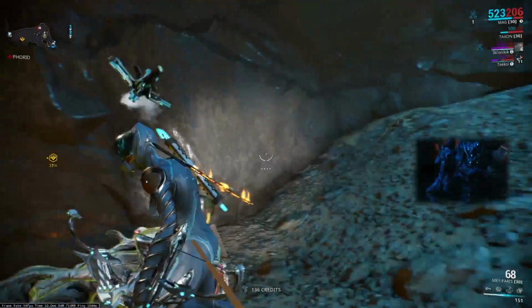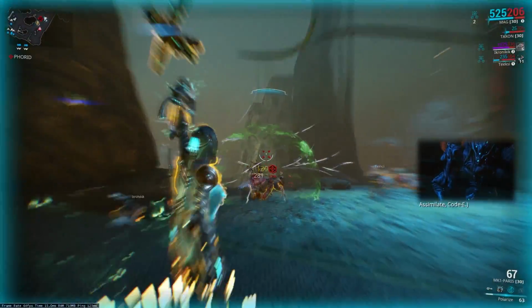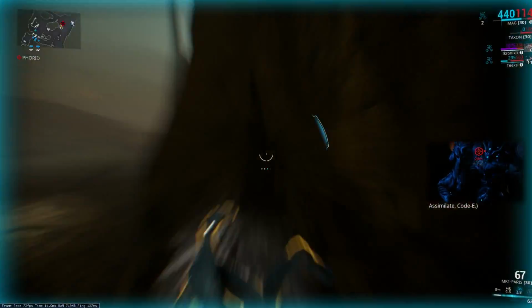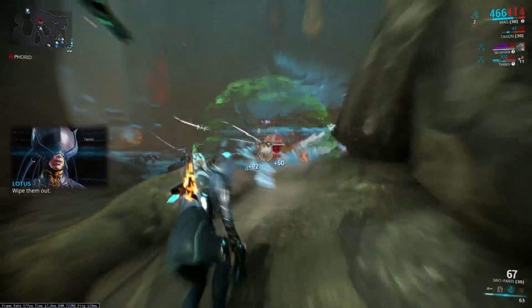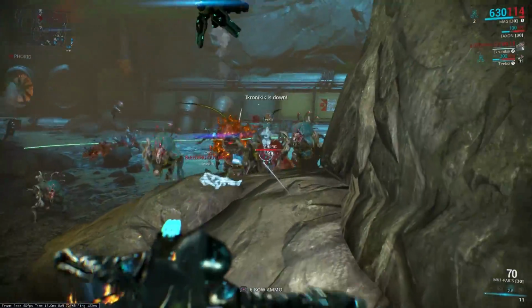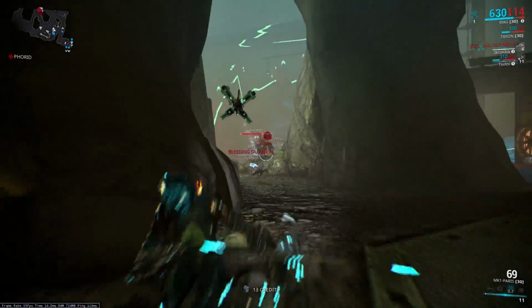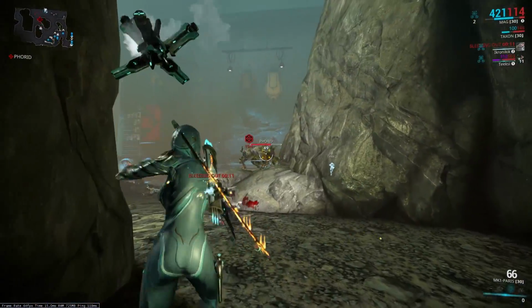Now, if you encounter Forward on any of these boss nodes, he's an invasion boss, and he drops Nyx parts, which is the psychic Warframe that does a lot of great crowd control. And she has an interesting fourth ability that allows her to absorb a lot of damage and become invulnerable to damage and then release it back out.